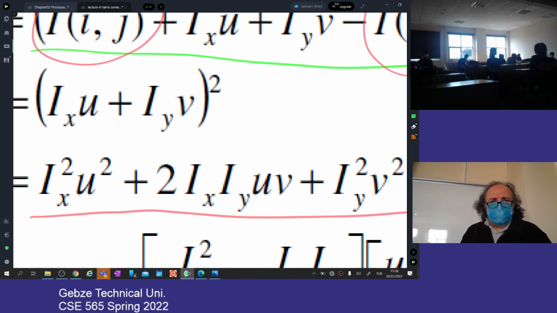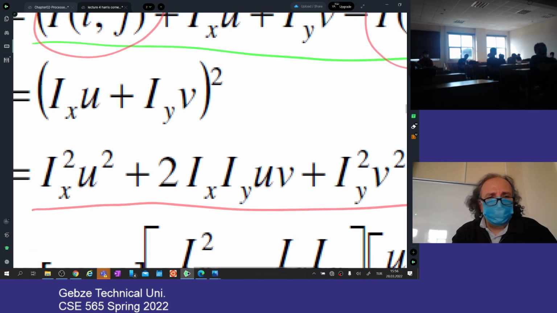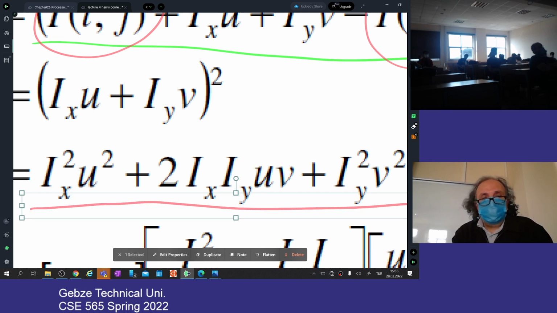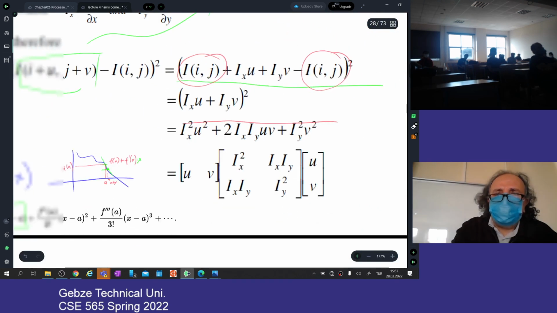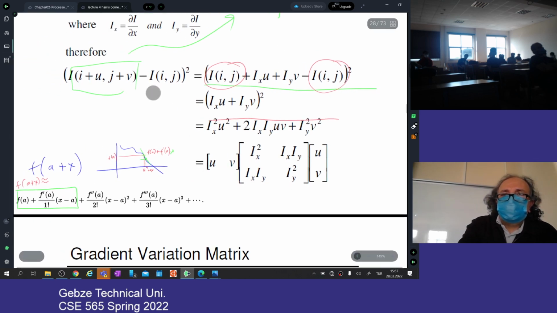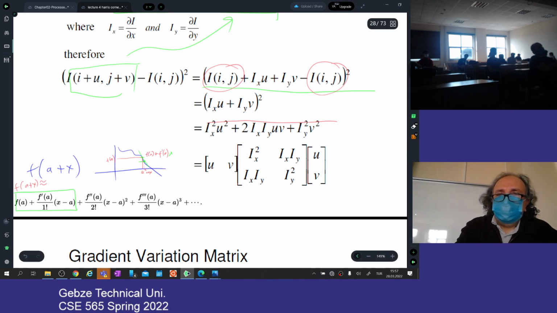I can definitely calculate the derivative of an image in the x direction and y direction, right? I know those. And I can take the squares of them, for each UV value. I can put these in, and that's what I am going to get. So it will be very, very easy to calculate this expression actually using these derivatives.